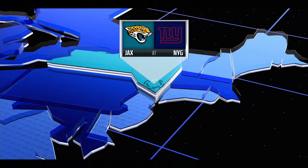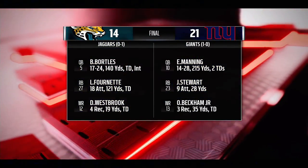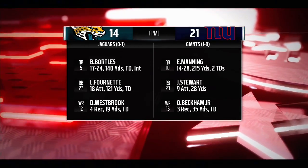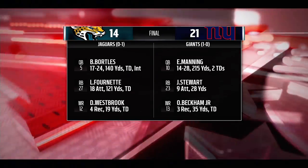Lastly, let's get you to MetLife Stadium to see what's happening with the Giants at home in East Rutherford. And they were victorious in that one over the visiting Jacksonville Jaguars. The Giants able to start the season off on the right foot as they get the win at home in their season opener.